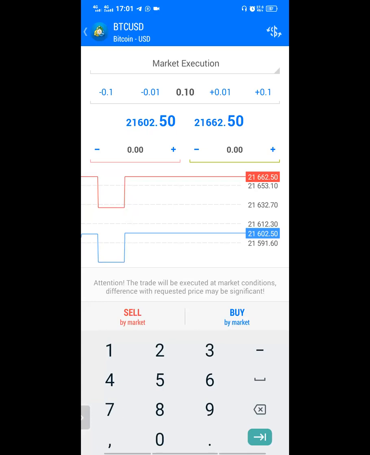And then there's what we call the micro lot size. The micro lot size is the 0.01. It goes from 0.01 to 0.09. Anything that makes it 10 becomes mini. So 0.01 to 0.09 is the micro lot size, and that's what students are majorly going to be using to trade.